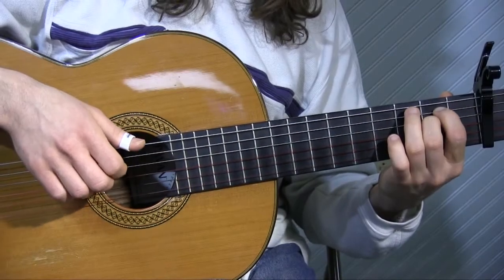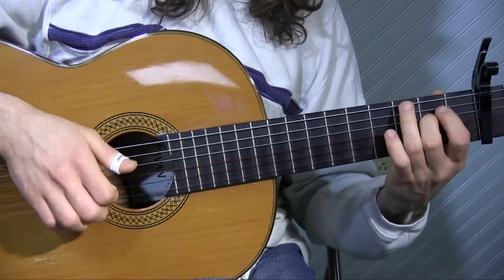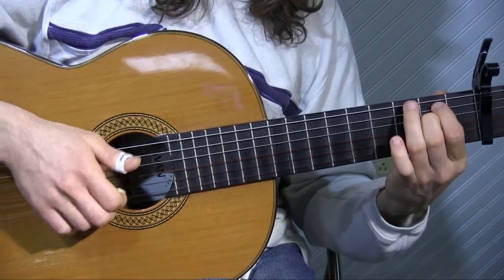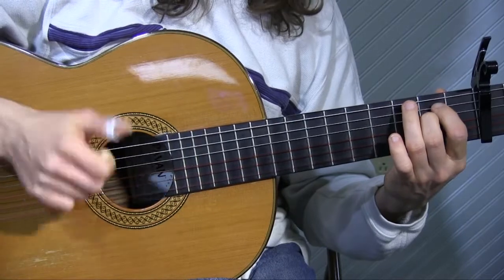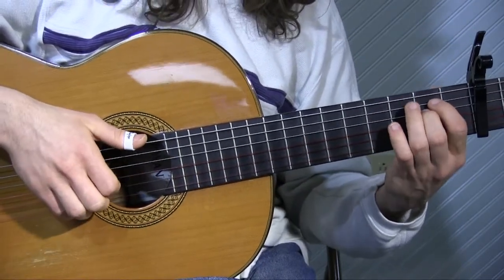This is a funny little phrase that he throws in here. The trickiest part is that he's going to do a hammer, and when you hammer the note, you also have to play the ring finger at the same time, which is tricky to coordinate at first. The phrase looks like this.